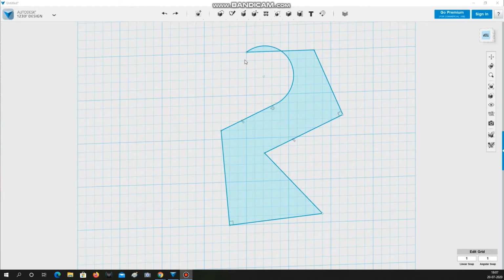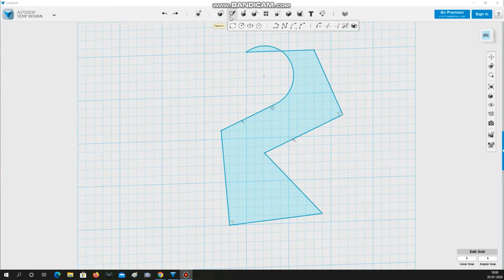So I've got a curved line, but I have this thing that is not looking good, and then it is intersected. Now it's like two different sketches because it is two different closed sketches, right? So I would like to delete this, and I would like to remove this part of the sketch.